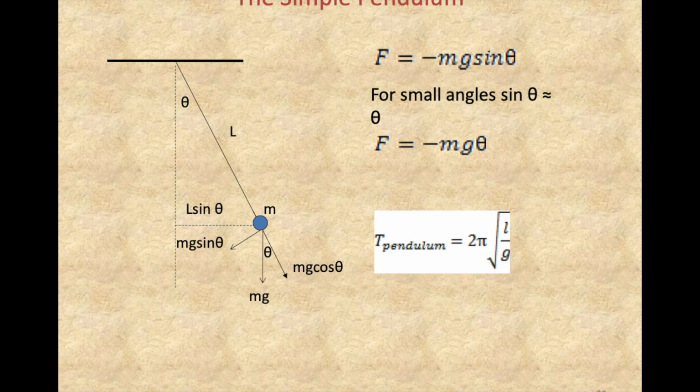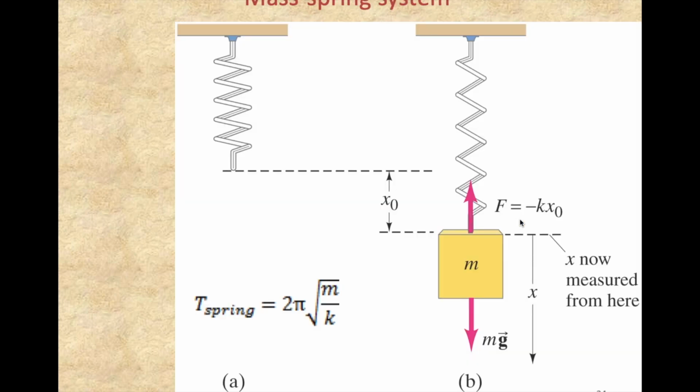To finish up, the simple pendulum formula is given in the data booklet. This is the period formula for the pendulum given by 2 pi square root of L over g. g is the gravitational acceleration and L would be the length of the pendulum, for small oscillations only. For the mass-spring system, the period would be given by 2 pi square root of m over k, where m is the mass attached to the spring and k is the spring constant, as we described in lesson 1 from Hooke's law.